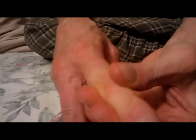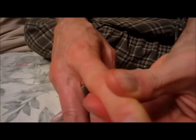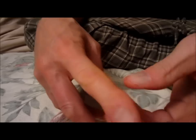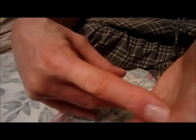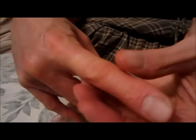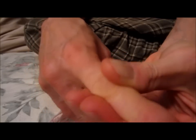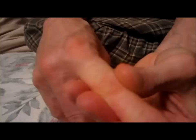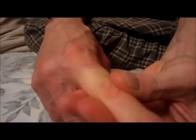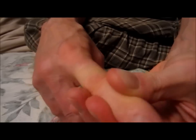It's in the joint itself sometimes — ligaments. If you get your finger crunched or pounded on the end, the ligament in between the bones can get injured. It's really good to do separation massage movements like this, where you're creating pressure directly on the joint to separate it. That helps it to heal.